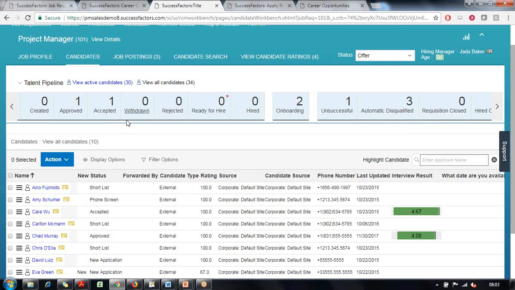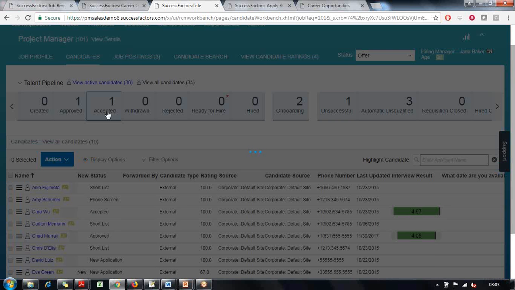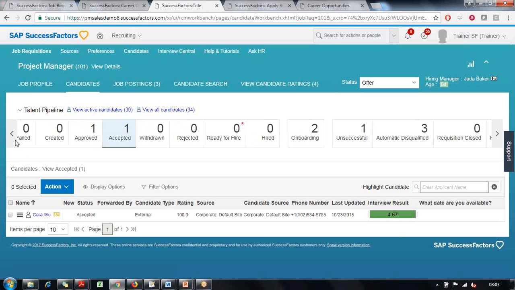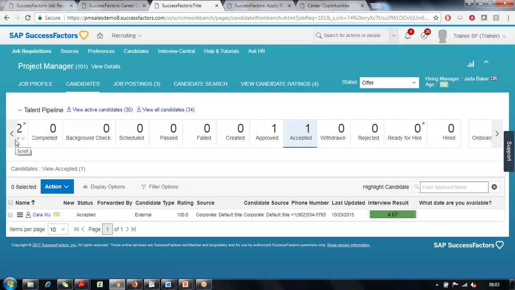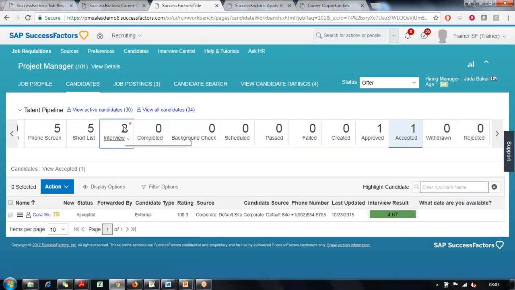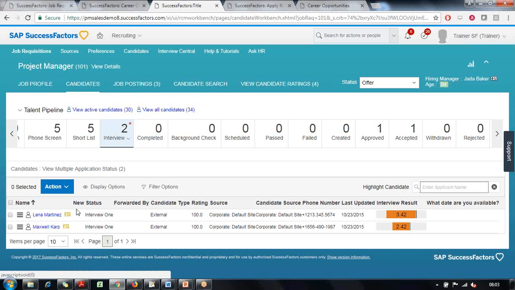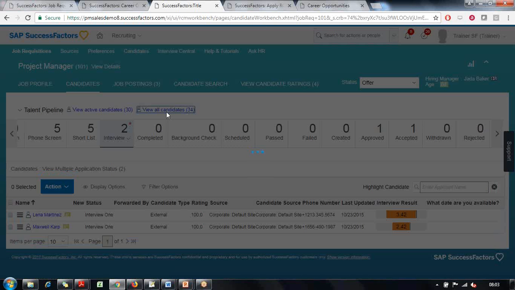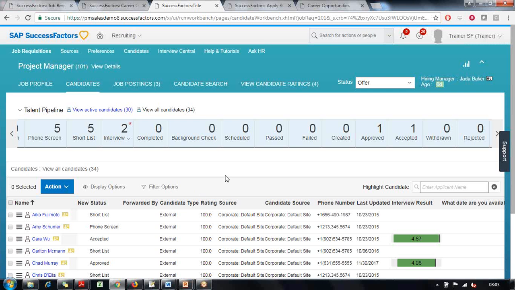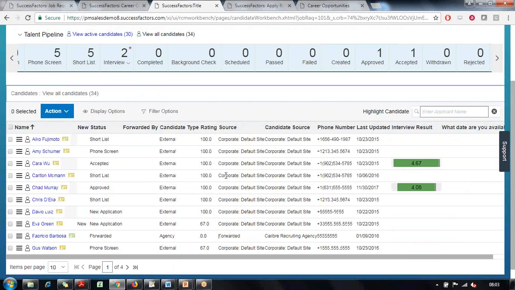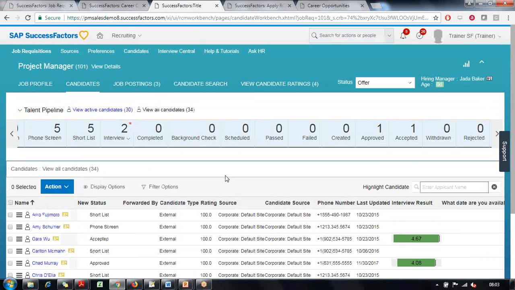And if you want to see particularly people who are in the offer accepted status, click on this link. Only that particular person will be listed. Or if you want to see only the people who are in the interview status, just click on this interview block. The people who are waiting for the interviews will be present. Like that. If you want to view everyone, click on view all candidates. Everyone will be displayed here. So this is a view of how the applications which are received will be appearing.